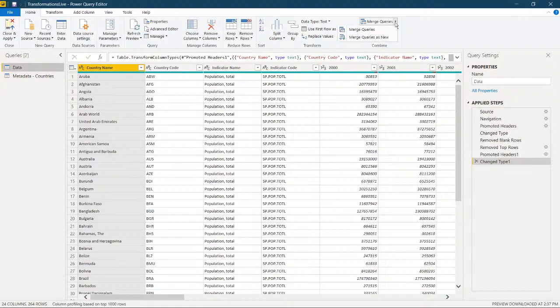What merge queries would do is bring the columns that we want from the other sheet into this sheet. Merge queries as new would bring the columns from the other sheet into this sheet but save it as a new sheet, so therefore the original sheets can be preserved. We will do merge queries as new.